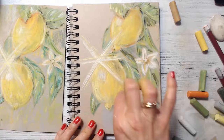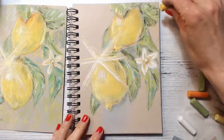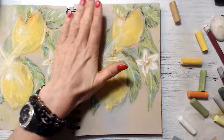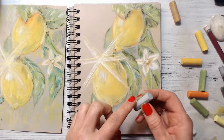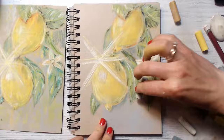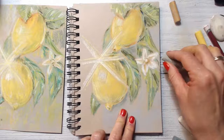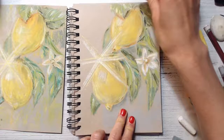It's never enough, it's always difficult to stop, but the idea of this picture, you already got it. So now I will add more background, just to show you that we have this idea of light here on the left side and shadow here. So I will just continue using this. The technique I'm using is the side of my chalk, and I'm just trying to pop the color with the fingers to put it between my leaves and just to create the idea of the sky and space and light and shadows. So this is how it works, and you are just rolling it.